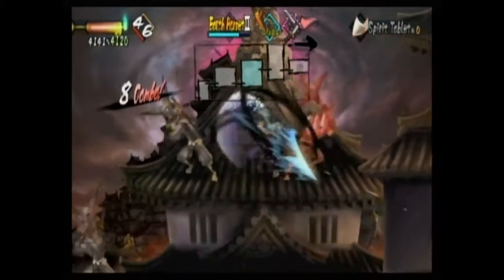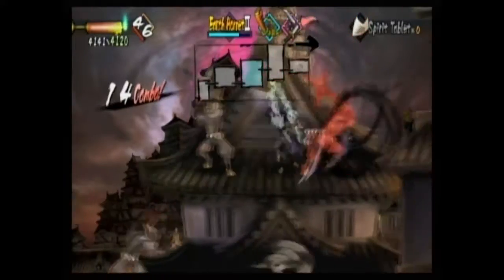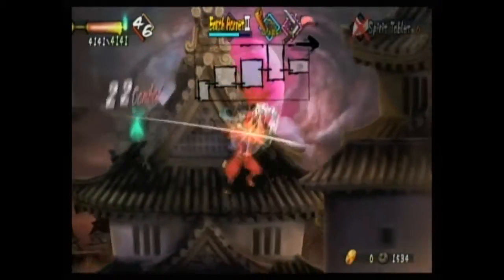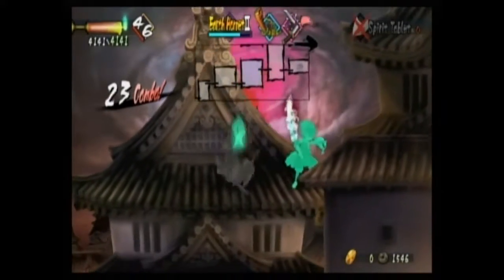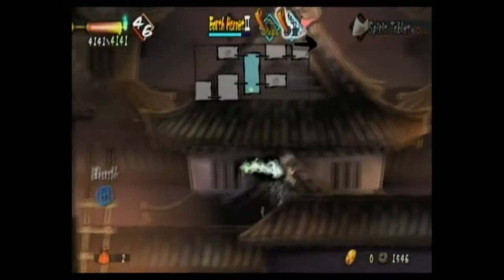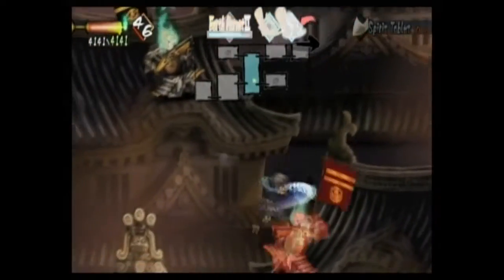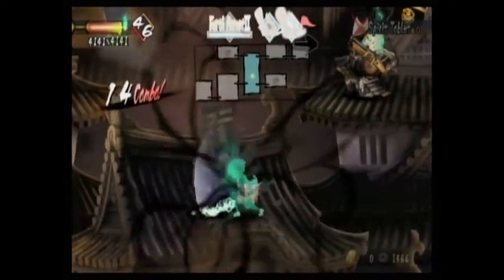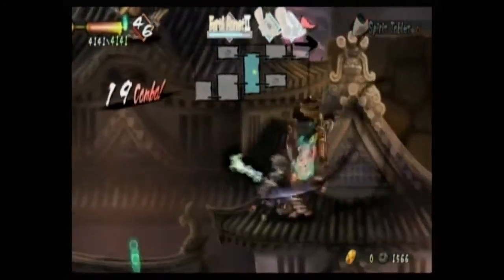I don't know why I'm fighting this ninja. I really don't know. I guess just to show off. I don't know what I was doing. I know here I'm like, oh, I'm so close to 47, I gotta kill something. And I go until I get 47.